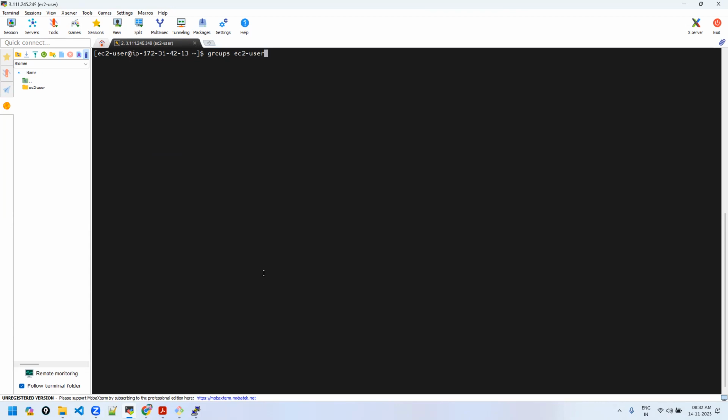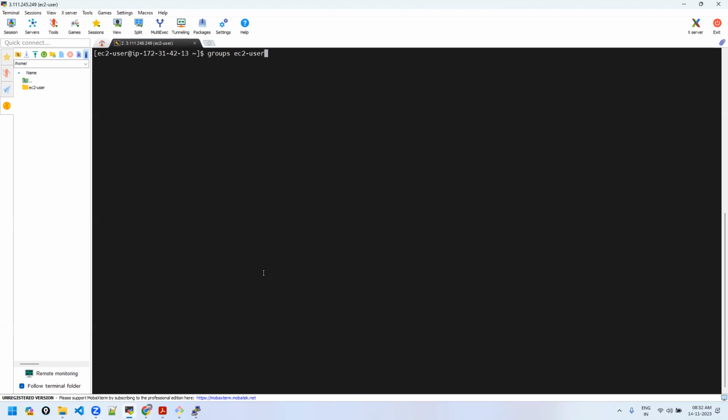By the way, what is the importance of group? Why do we need a group? I told you that these users are human users. Then what are groups? Suppose there is a team of 5 people and they need similar permissions or the same permissions. Instead of assigning permissions to each user separately, you can group them and assign the permissions to the group. Correct? That's where groups come in.